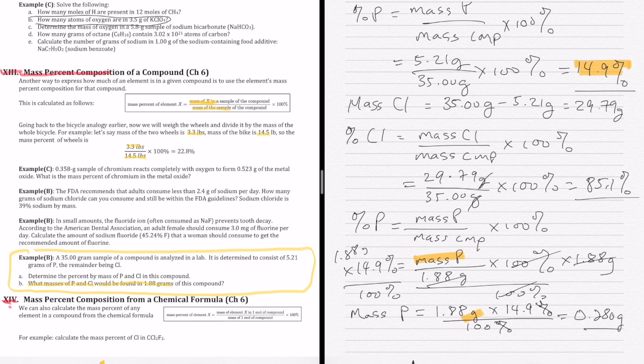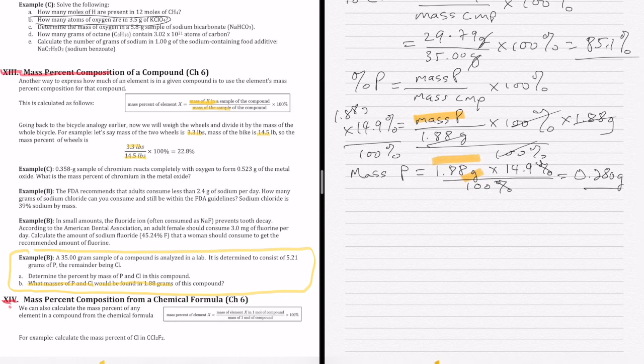Now, one thing I want to point out about this equation right here, which is the equation we just derived from our percent composition definition, is that it's really just taking the percent of phosphorus and expressing it as a decimal. What we did here is we took the percent of the phosphorus and divided by 100, which becomes just 0.149. So another way I could write this to solve this problem earlier would be 1.88 grams times 0.149. And 0.149 is just the percentage of phosphorus expressed as a decimal.